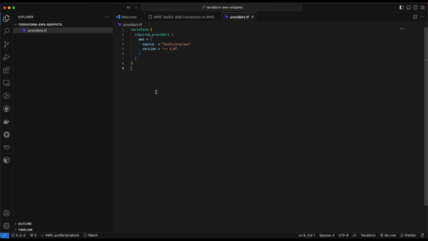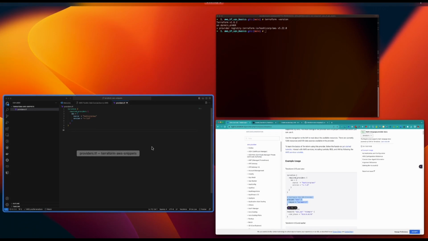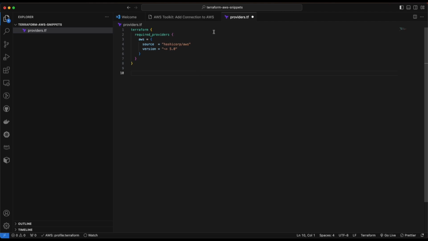Now we will be creating a provider to the actual AWS. Like you see, this is where you will configure the AWS provider. Let me copy that and open up my providers file and paste it.